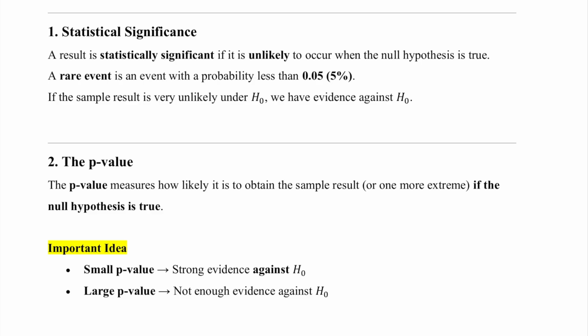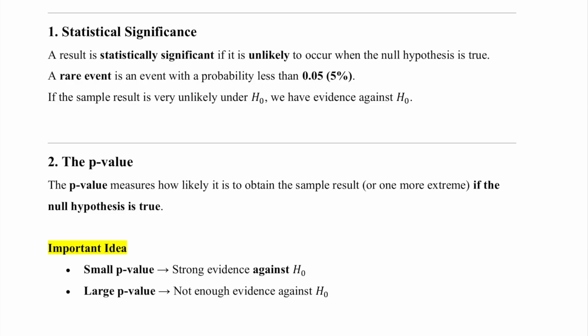That's the formal definition. Here's a simpler way to think about it. Imagine that the null hypothesis is true. Now ask yourself, how surprising is my sample result? The p-value answers that question. If the p-value is small, then the sample result is very surprising. If the p-value is large, then the sample result is not very surprising.